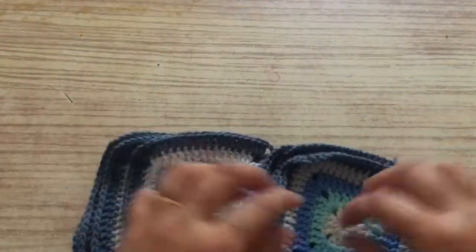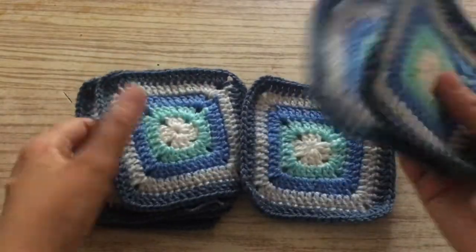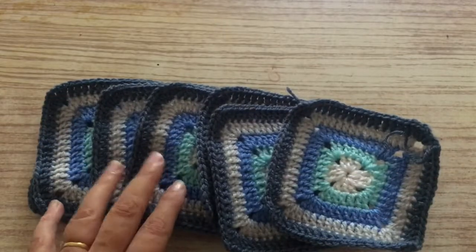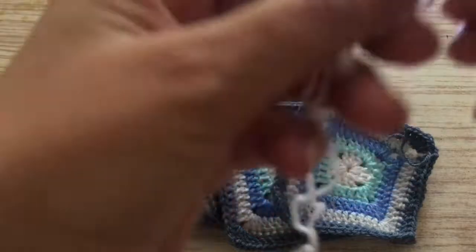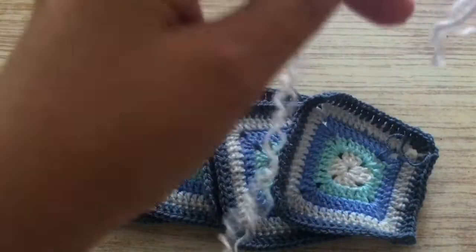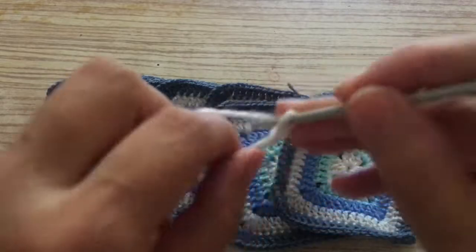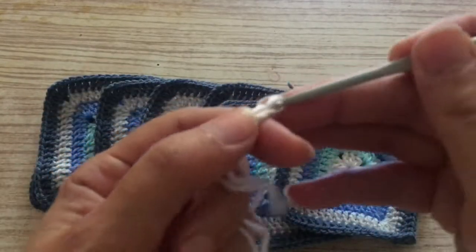So we're going to start by making 8 of these. I'm going to show you how to make these. We'll have to start by making 8 of these, as I told you. So we start by making 4 chains: 1, 2, 3, and 4.